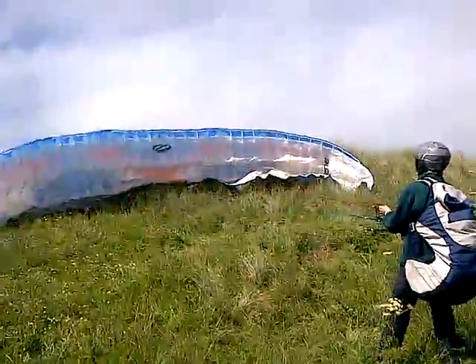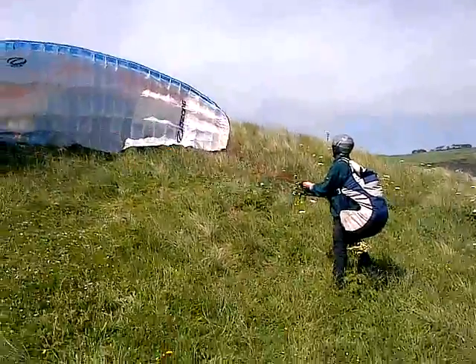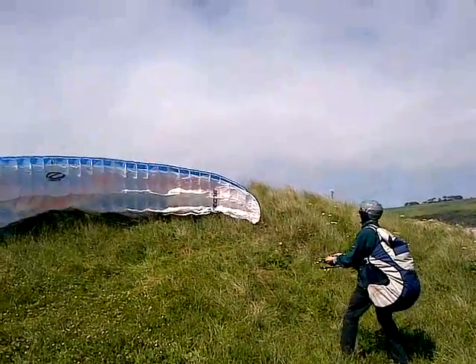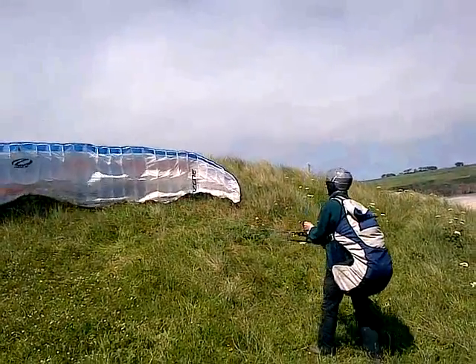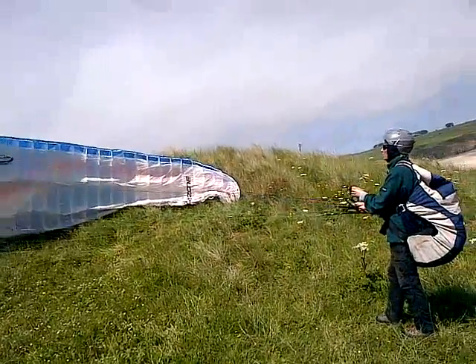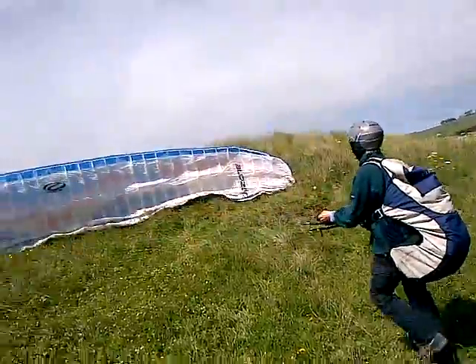Good. 30 seconds. Re-check air space. I'd walk round about a metre and a half to your left. Stepping left, left, left. Remember the wind's slightly crossed — most of that is ground friction. In your left, that's it, left-hand A only. And walk to your left, walk left, walk left, to bring the wing round.